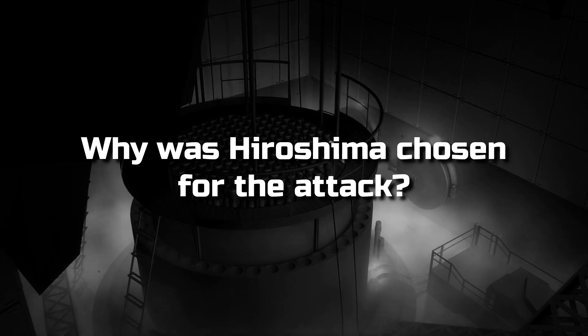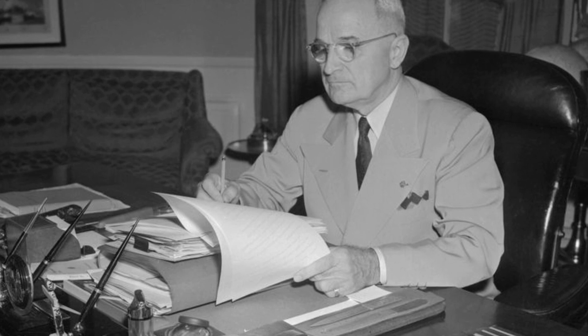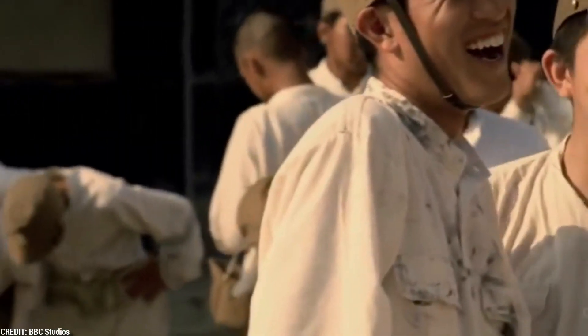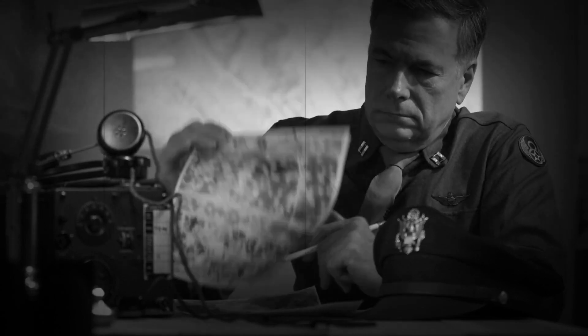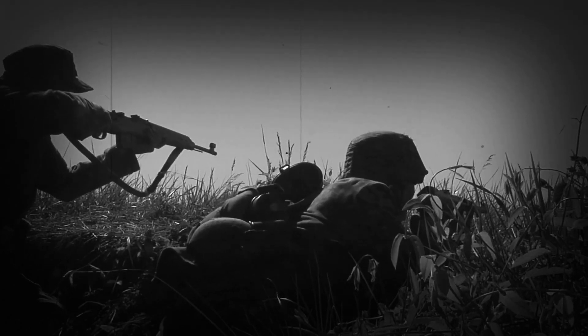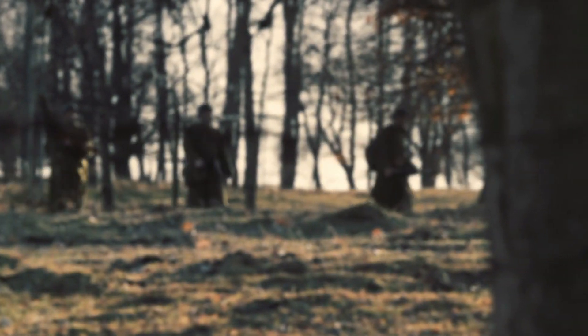Why was Hiroshima chosen for the attack? Truman decided that only bombing a city would not make an adequate impression — the aim was to destroy Japan's ability to fight wars. Hiroshima, the primary military target with a population of about 318,000 people, was also the seventh largest city in Japan at the time, and served as the headquarters of the 2nd Army and the Chugoku Regional Army. This made it the most important military command station in the country, and it was also the site of one of the largest military supply depots and the foremost military shipping point for troops and supplies.